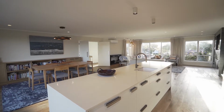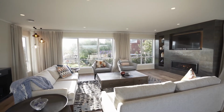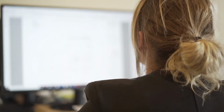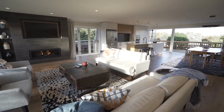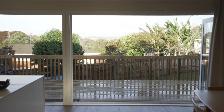So this particular project came through Amanda Neal, the interior designer, who also uses your builder. And we've been on another project with the both of them, so it kind of just flowed through from that project to this project. Expertise of your builder, Hamid, has been really good over the last few years I've known him. Just quite a professional attitude, knows what he's talking about, and yeah, relationship between builder and designer seems to work really well.